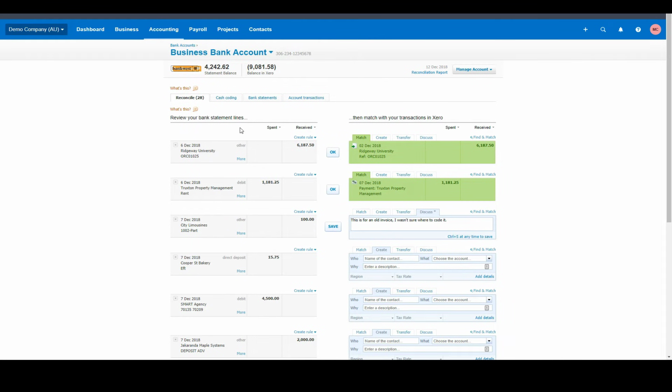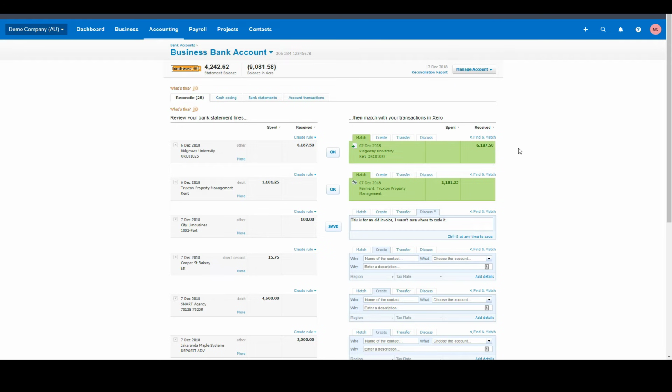On the left hand side we have the bank statement lines, and these are the transactions that are imported from your bank account, whether you manually uploaded them or whether they came through the automatic feed system that you hopefully can set up for your bank accounts. And then on the right hand side we have transactions in Xero, and the idea is that every single bank account item needs to match to a transaction in Xero.